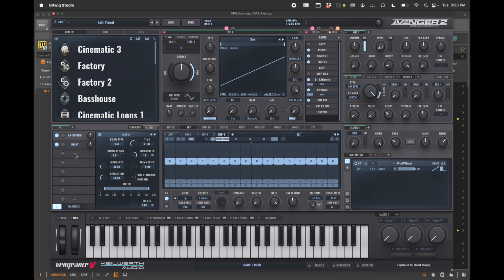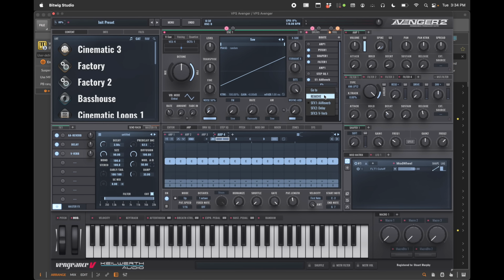So as an example, if we would add, right click on here and add a different kind of reverb. Now we're asking ourselves, well, how do we actually route that over to it? Well, we got a couple of ways of doing that. If we weren't using this AA verb at all, we could actually just click into it and say, I actually want this send to be going to VVerb. And now this is going over into VVerb. But if I wanted the AA verb at the same time, I could just come up here and add another destination out of my routing. So there it is right there, AA verb. And there we go. Now we have the ability to send this single oscillator to these 3 different effects found in the send effect rack right here.